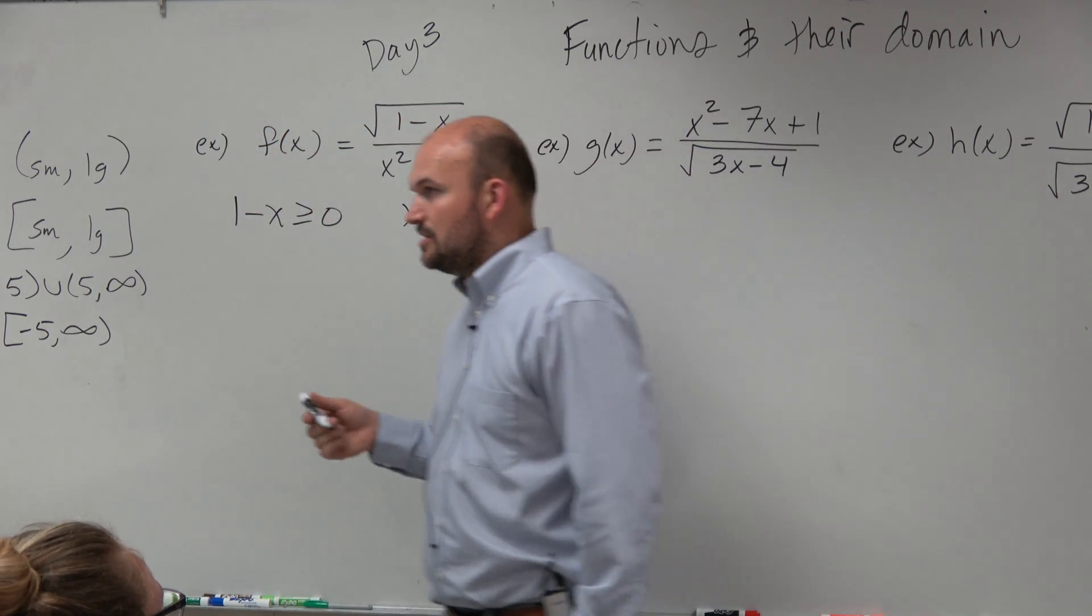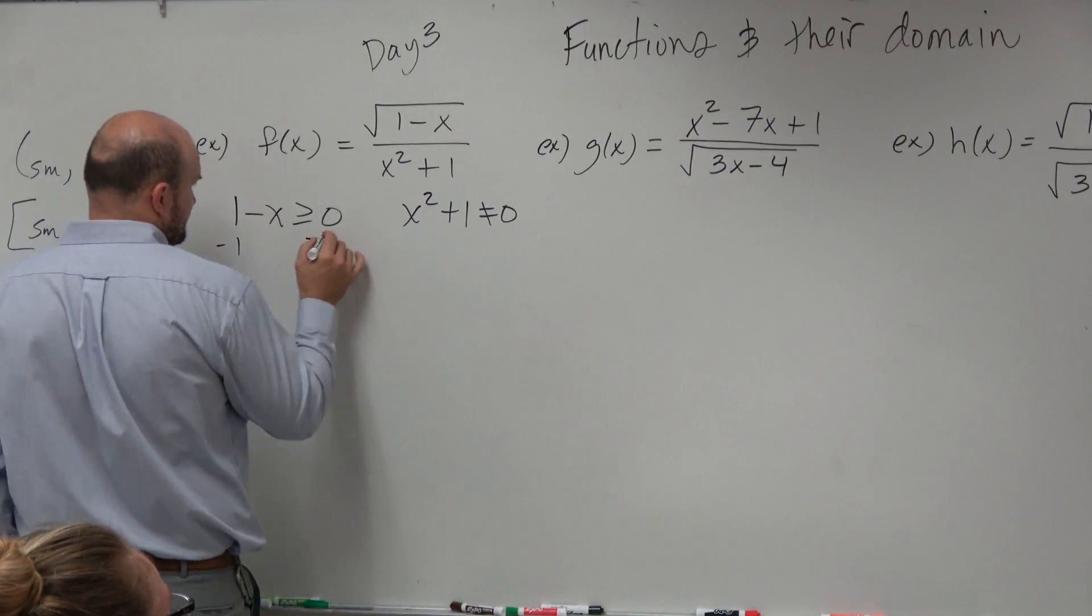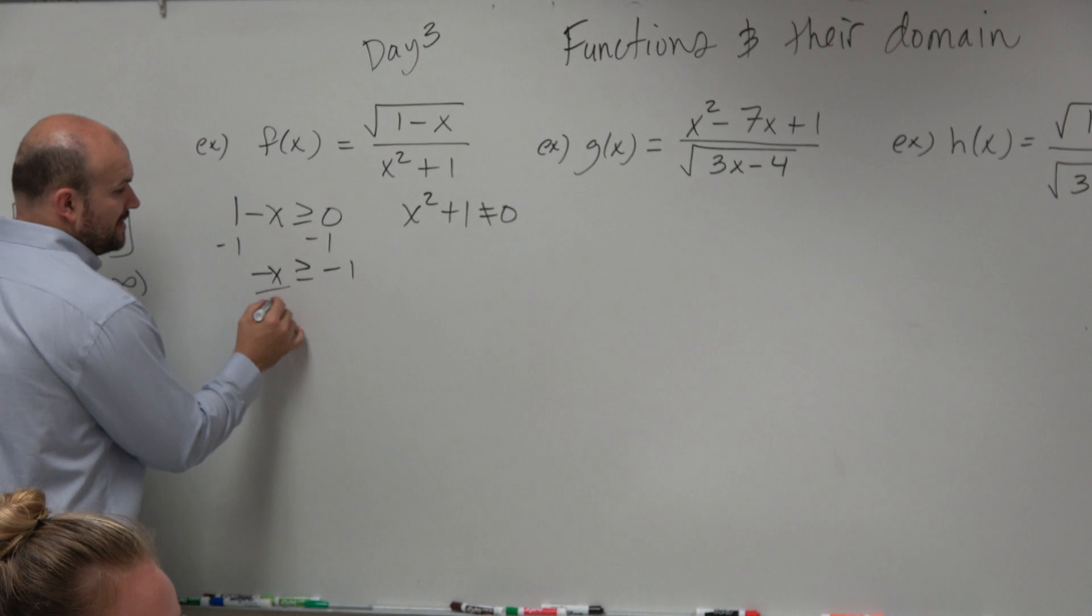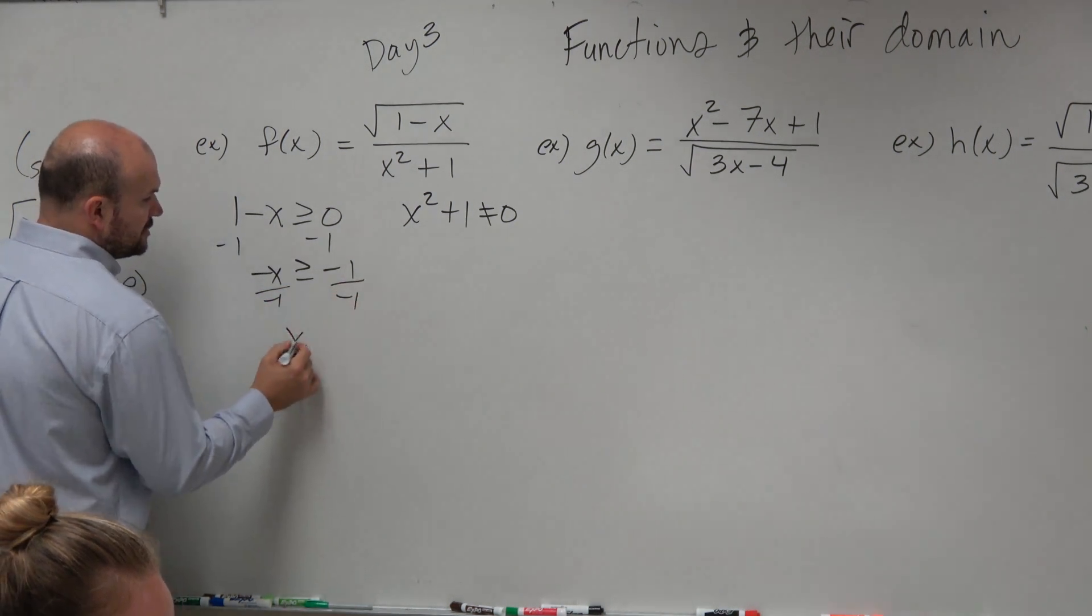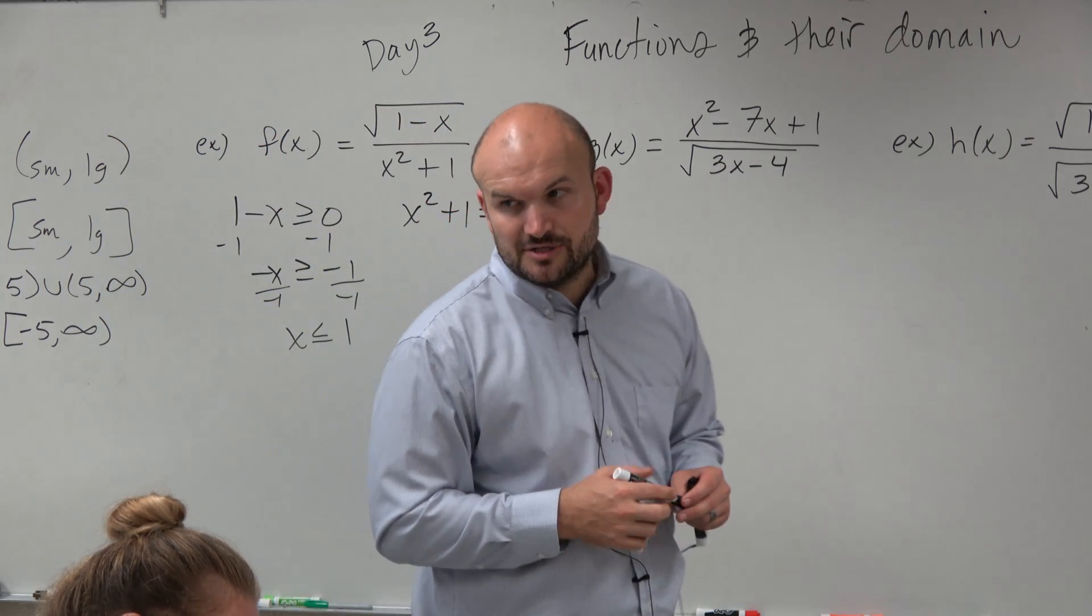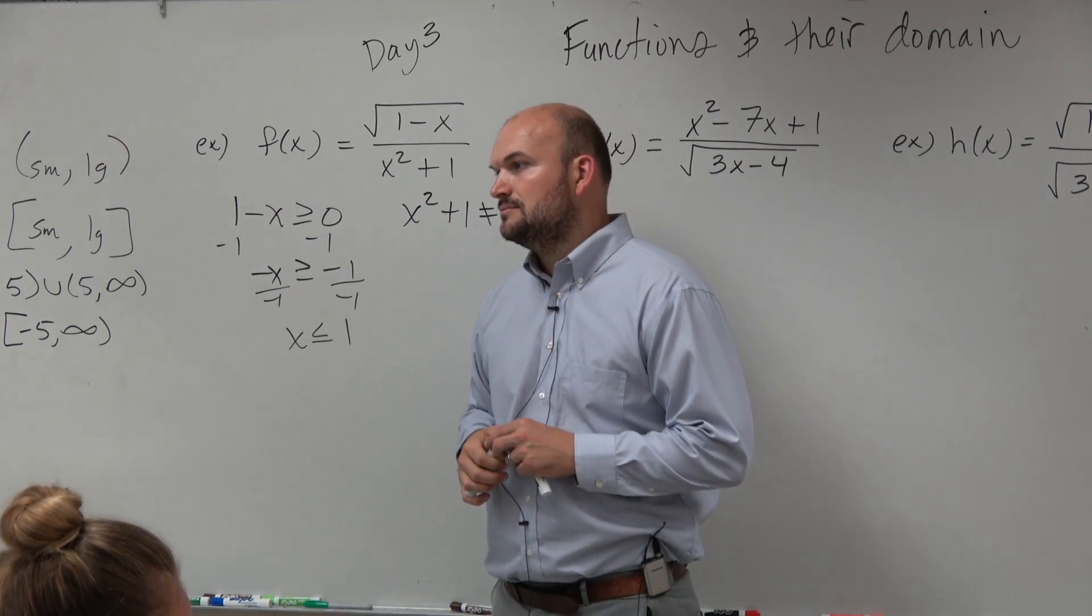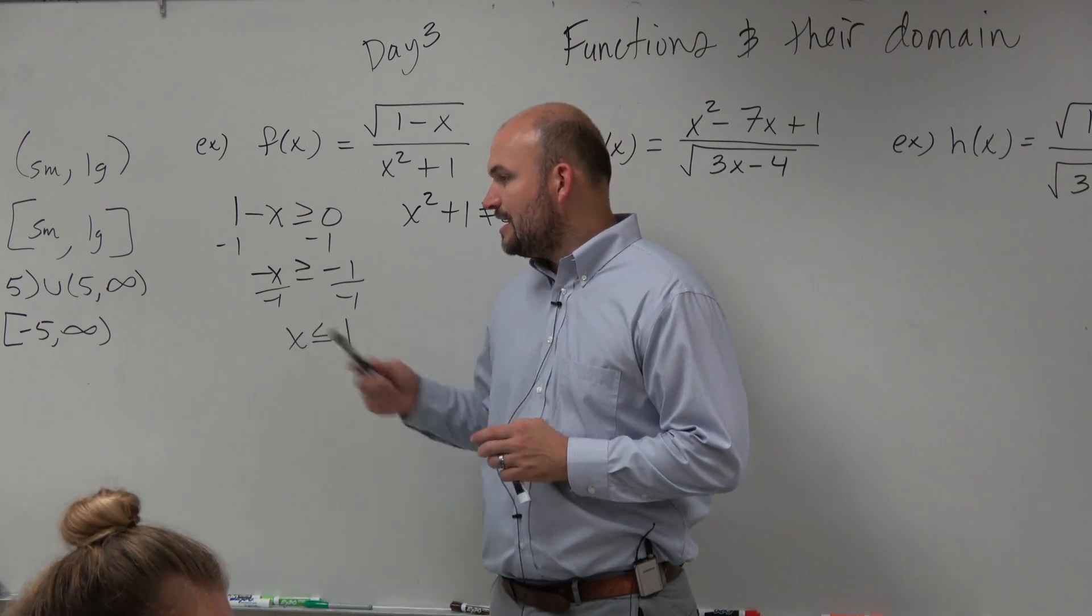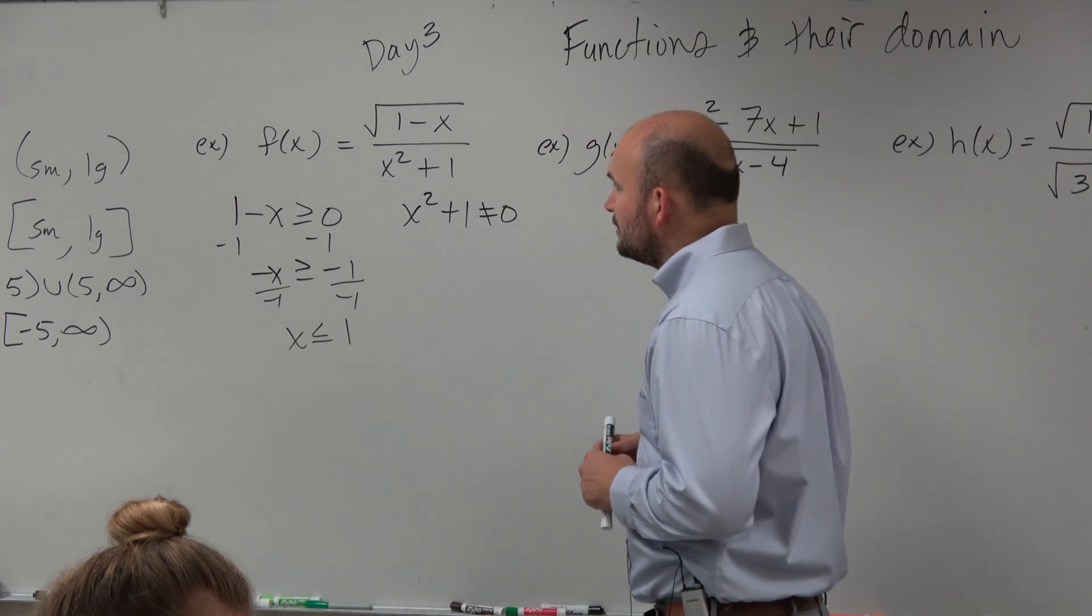Now, let's just go ahead and solve while we're paying attention, writing this down. Then divide by negative one, and if you remember in your Algebra 1 class, whenever you divide by negative, you have to make sure you flip the sign. So we already have x is going to be less than or equal to 1 in this case.